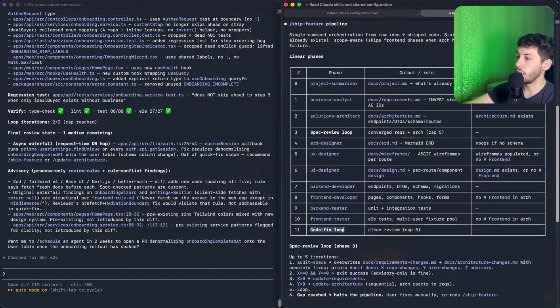And then there's a code fix loop, right? Which means that the AI agent is going to run review all. Well, hold up. Why do I even need review all?